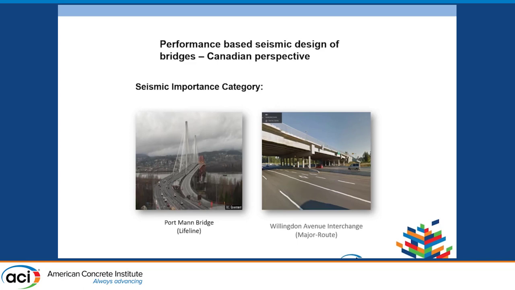Here are a couple of examples. The Port Mann Bridge on Trans-Canada Highway, about 15 kilometers west of me — a multi-billion dollar bridge — was designated by the ministry as a lifeline bridge. About 20 kilometers further west is the Wellington Avenue interchange, which was designated as a major route bridge. However, on the big Champlain project in Montreal, they designated the entire route as lifeline, so even single or two-span highway bridges had to be designed for lifeline performance. It really depends on how the owner views their asset inventory.